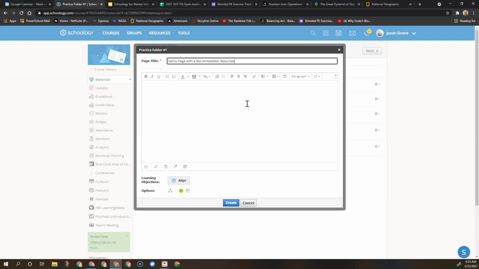Okay. So a page in Schoology is a web page. It's a very simple web page builder. In Schoology, when I build things, I generally choose like 14 or 16 point font, so I'm going to choose 16 for now. And so you can add text to a page, and it could be formatted text. So you'll see you have things like bullets and numbered lists. I meant to hit enter first, sorry. So I could have point 1, point 2, point 3. So I could do that kind of thing.